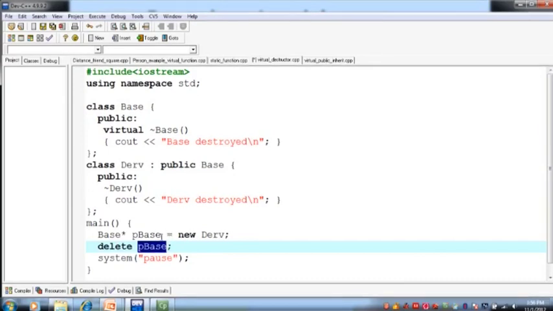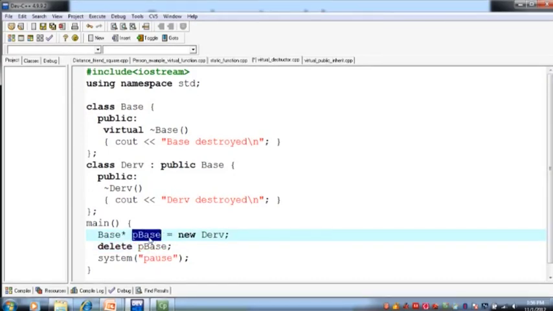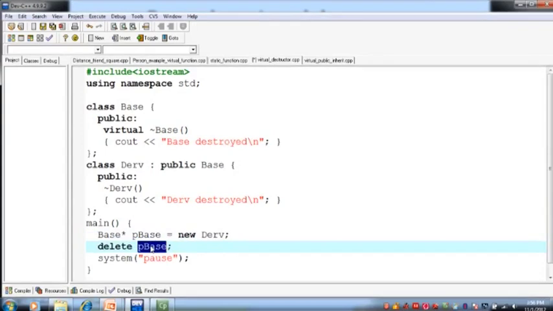सो सेम यहाँ पर भी वही रूल अप्लाई हो रहा है कि बेस क्लास के पास जो पॉइंटर है वो जिस ऑब्जेक्ट को पॉइंट कर रहा है दैट इज DRV ऑब्जेक्ट. सो जब आप इस पॉइंटर को डिलीट करेंगे इट विल फर्स्ट लुक एट द टाइप ऑफ द ऑब्जेक्ट. टाइप क्या है? DRV है, उस क्लास का ऑब्जेक्ट है. इट विल फर्स्ट एग्जीक्यूट द डिस्ट्रक्टर ऑफ दैट क्लास एंड देन इट विल एग्जीक्यूट द डिस्ट्रक्टर ऑफ द बेस क्लास.